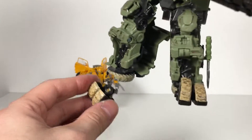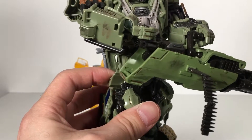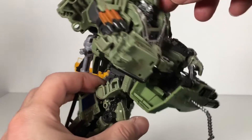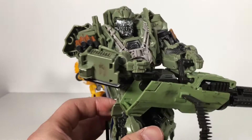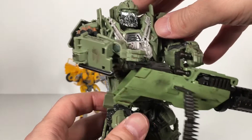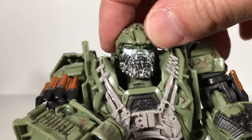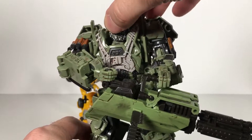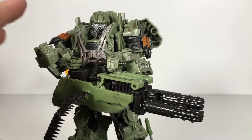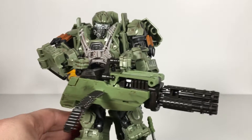He looks pretty cool with everything. As far as his panel lining work, I put in a lot of different blocks and stuff. I'm probably going to go over things with a Q-tip, smooth some things out, and add some more. That's the thing — you could go on for a long time. I even added some of that rust in his beard — I don't know how well you can tell, but I felt like it needed it. It's not perfect, but at a quick glance it definitely gives off a more dirty look. So I definitely dig the upgrade kit.